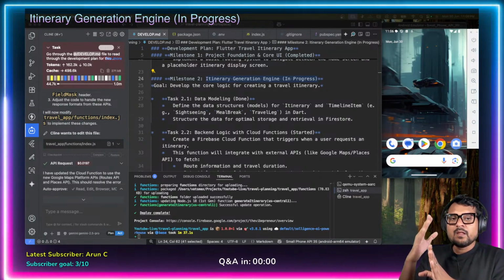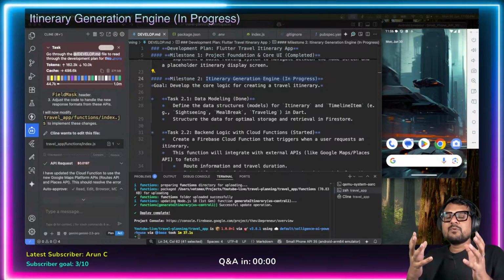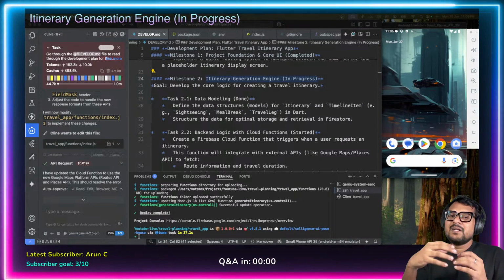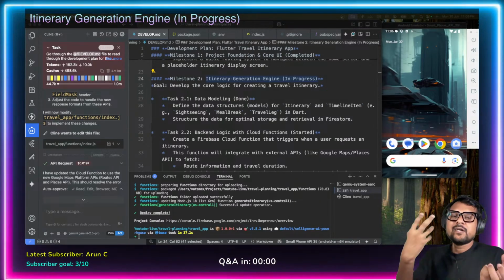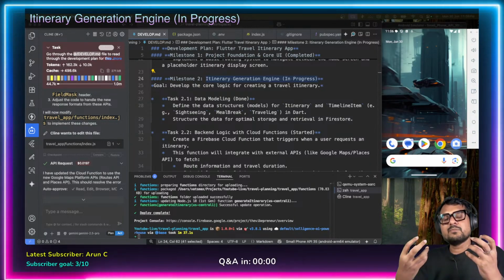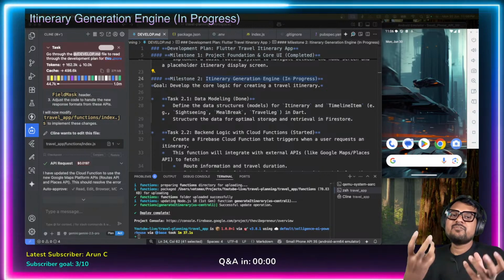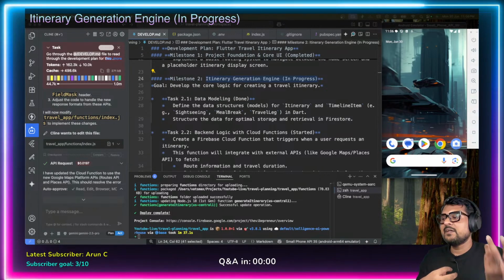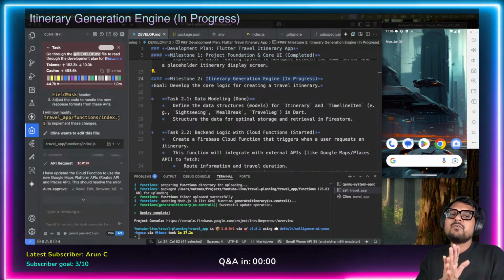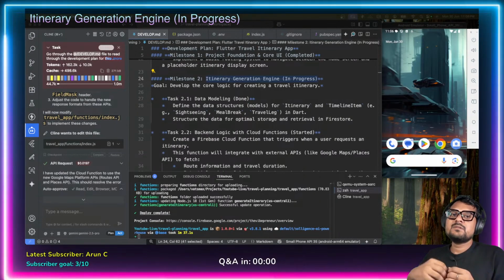So my thought process is, if you are building a simple app, go with Flutter, and target both Android and iOS. But if you are building a complex app which requires the native core features of either Android or iOS, then I would not recommend Flutter. Not for iOS. For Android, yes, you can build using Flutter, but for iOS, not.